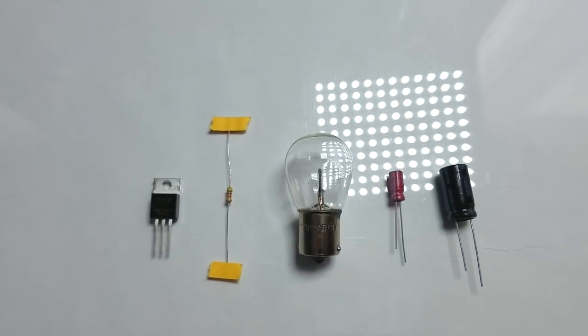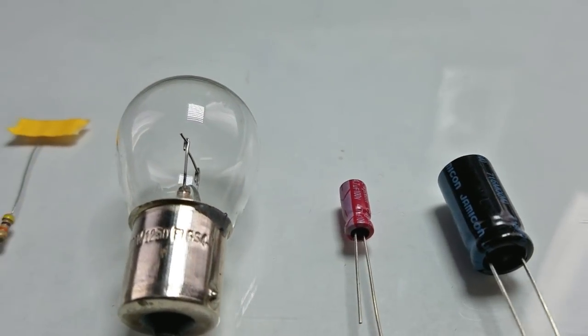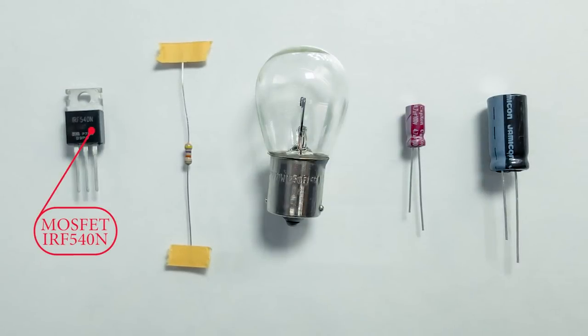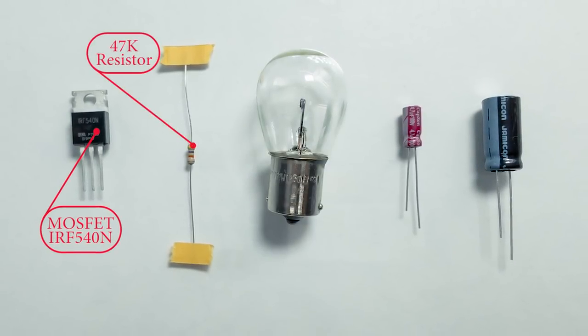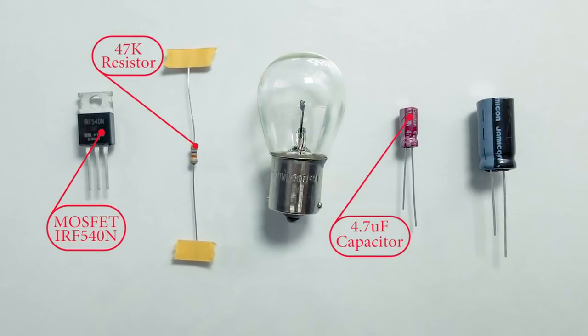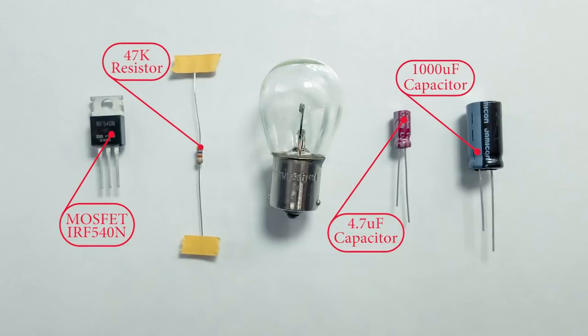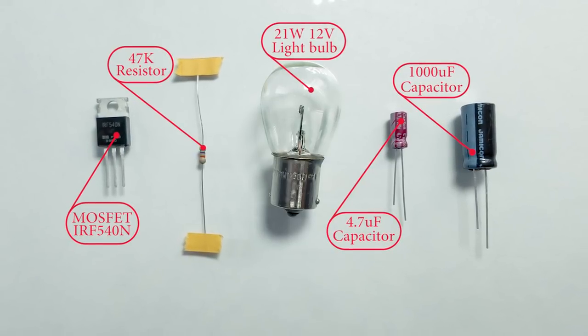Today I'll show you how to build a simple but pretty powerful audio amplifier. The key feature of this amplifier is that it uses just one MOSFET transistor, but we will also need a 47 kilo ohm resistor, a 4.7 microfarad capacitor, a 1000 microfarad capacitor and a 21 watt 12 volt light bulb.